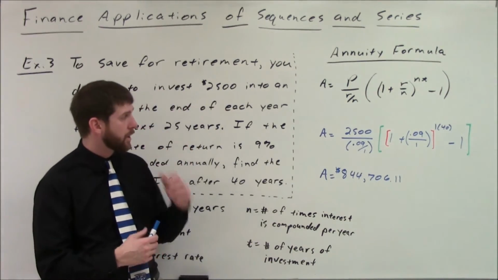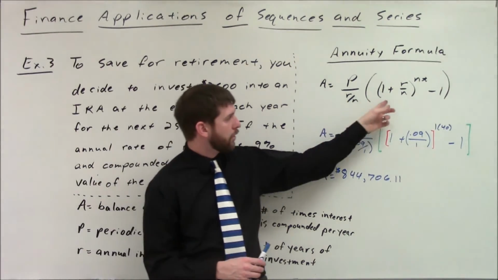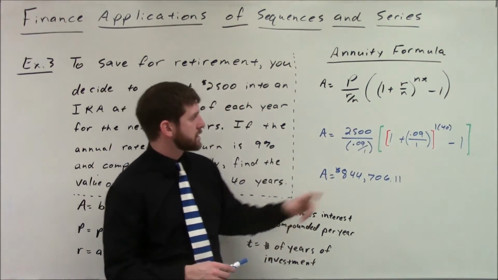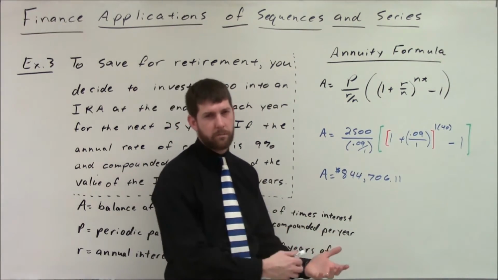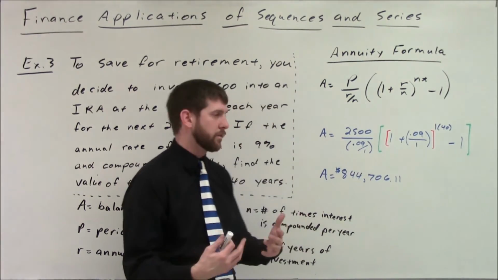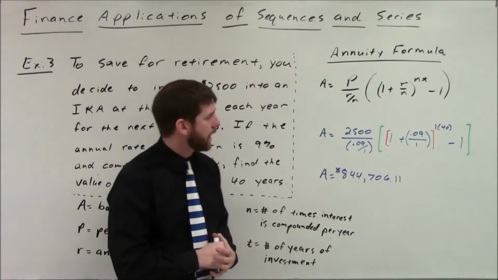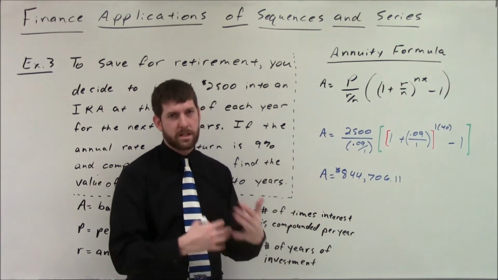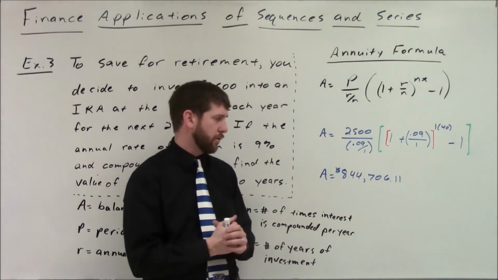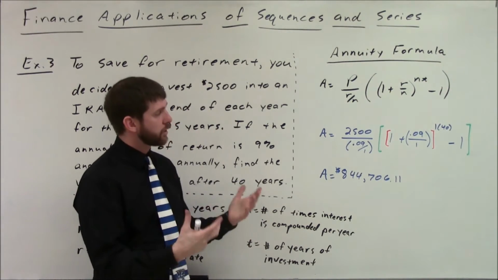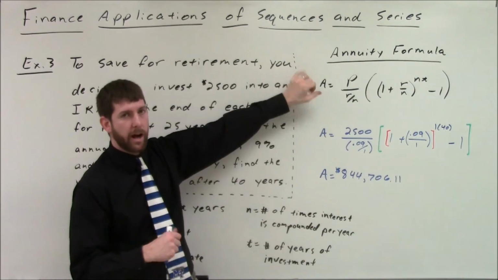R is our annual interest rate, which is the same R that we used before, and T is the number of years of investment. So if this is our formula, A equals P over R over N times 1 plus R over N to the N T minus 1, we can see all those little elements of the geometric and just that regular compound interest formula. There's our pieces from our compound interest formula. And so we get to see all the little pieces of geometrics and arithmetics crammed into one formula. So in this specific problem, they said we want to know how much is there after 40 years.